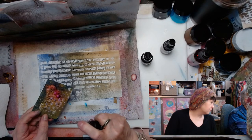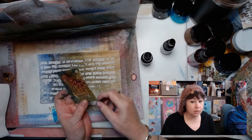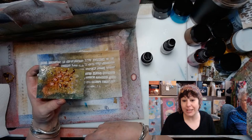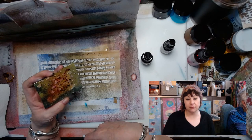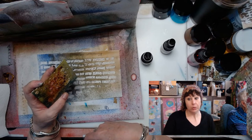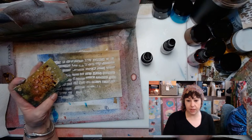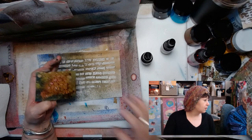Well, at least make it orange. There. I like that. The nice thing about those kind of crazy pinks is they are very easily altered. If you get it on the paper and you go, oh my God. So, there you go. All right. Nice, peachy.